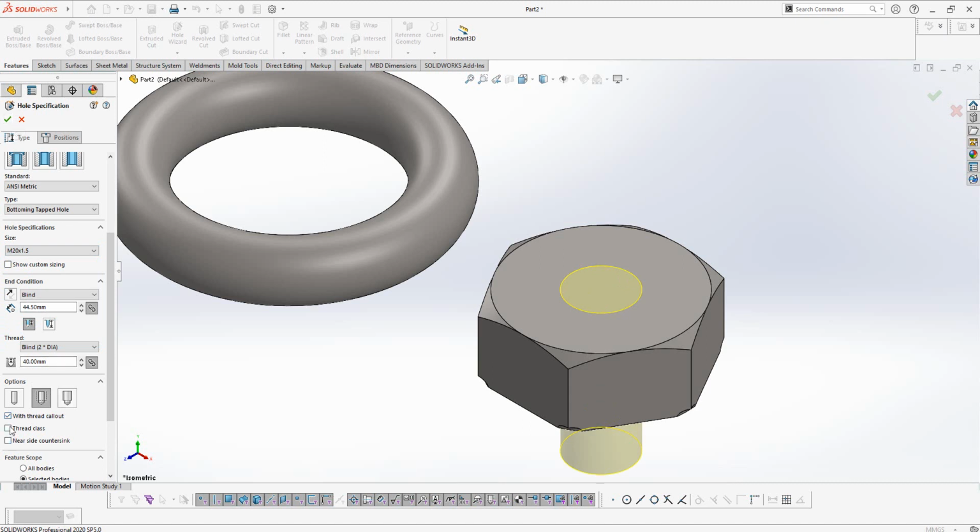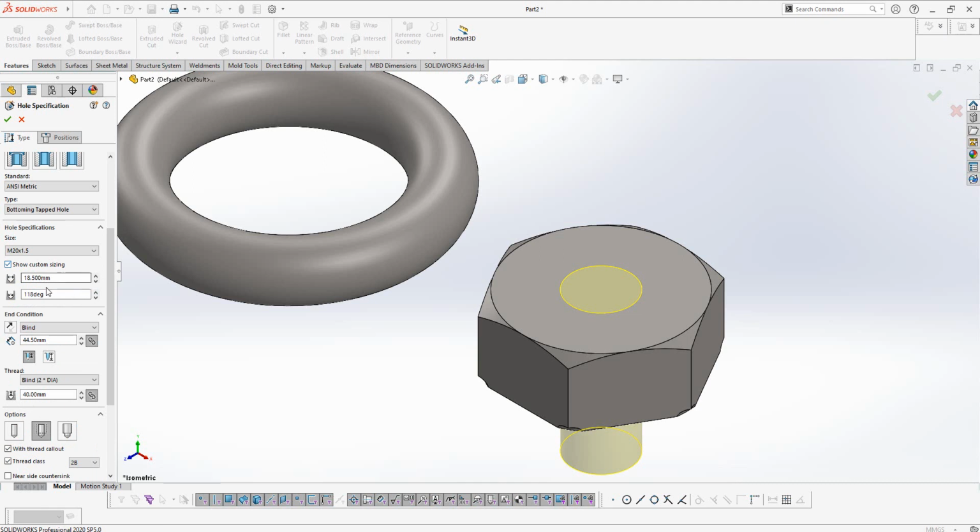The thread standard we can also choose, 1B, 2B, 3B. We can also extrude the holes with a thread condition. Suppose we need a 10 mm hole with only 5 mm of thread. At that time we can choose the hole condition as 10 mm and the thread condition as 5 mm using this option.